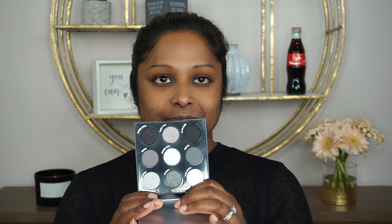Then here are the shadows. Look how beautiful those are. You've got a range of blacks, silvers, and grays, and even a white in there. I just thought that this was unique from anything that I've ever seen. I've never seen this color story in a palette before, and so I thought that would be fun to play with and to have.